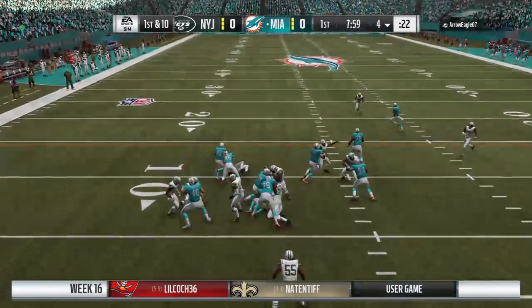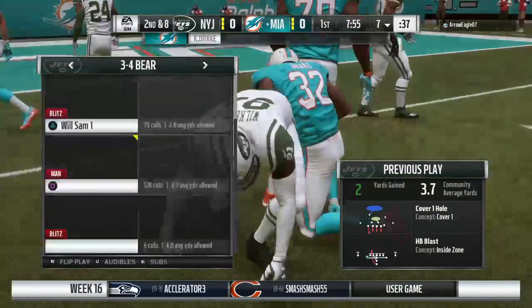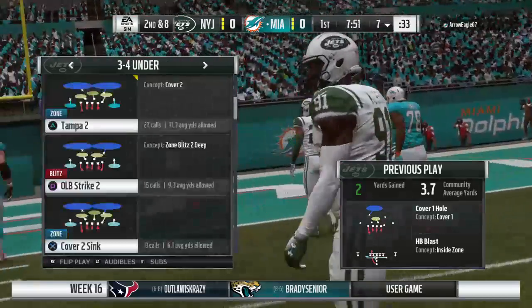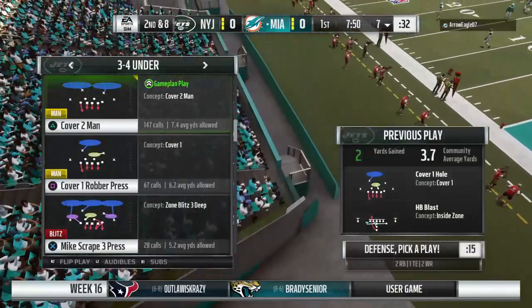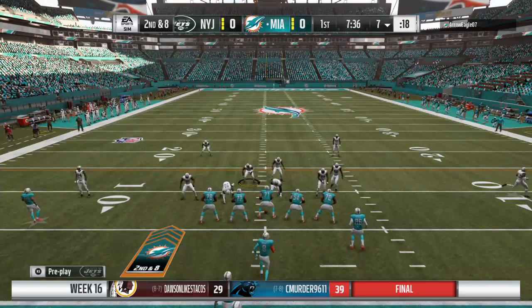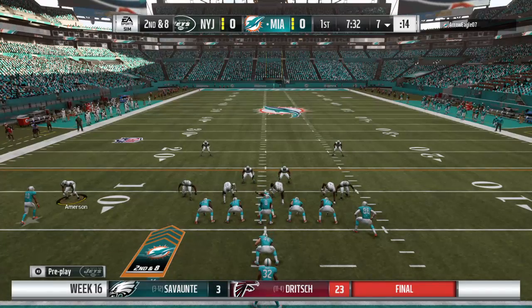First carry for Kenyon Drake. And he'll take this forward only up to about the 7. The Pro Bowler, Muhammad Wilkerson, brings him down. That first down play, all you want to do is wedge out any type of space and try and create enough room. If you have to run the punter out there, he can successfully complete the punt. Yeah, didn't get a ton there, but at least some positive yardage.